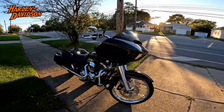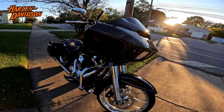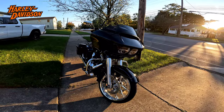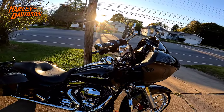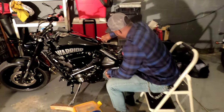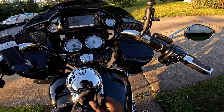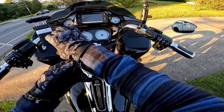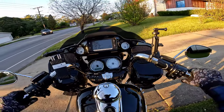We are rolling to JLH Choppers. I was gonna drive Ghost but I'm jumping on the glide today. The weather just turned for the best so we are going to get after it. We're going to JLH Choppers to paint that gas tank and start the customization of the 2004 Yamaha Road Star Warrior. It is time to dip and slip, slide and glide — I am so fired up.